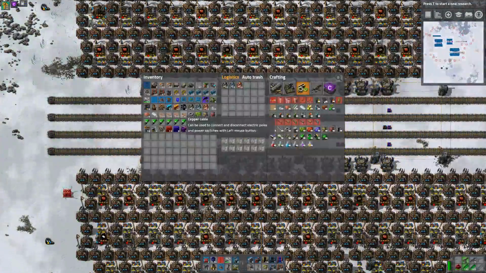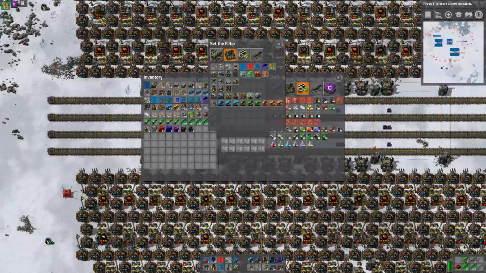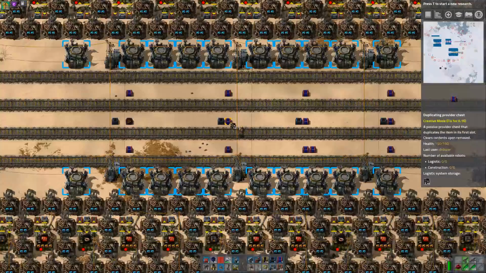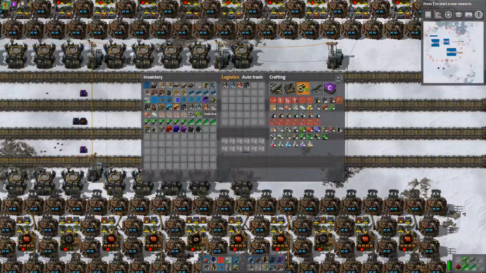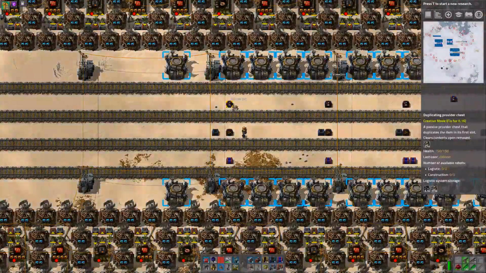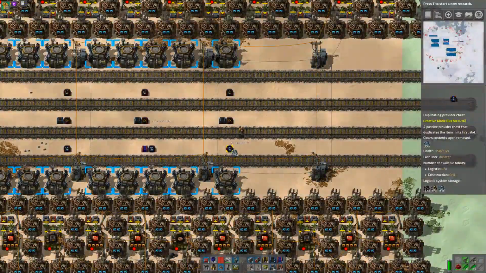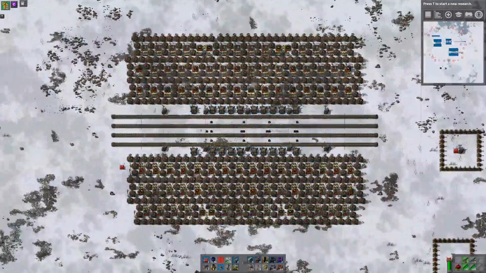Okay, and I haven't calculated what we need yet. All right, we're going to request a stack of coal. There we are. Because then I think I can just right-click it into the boxes. Then we need stone. This is starting to look like something a bit more messy. We need iron ore. Okay, and we need copper.